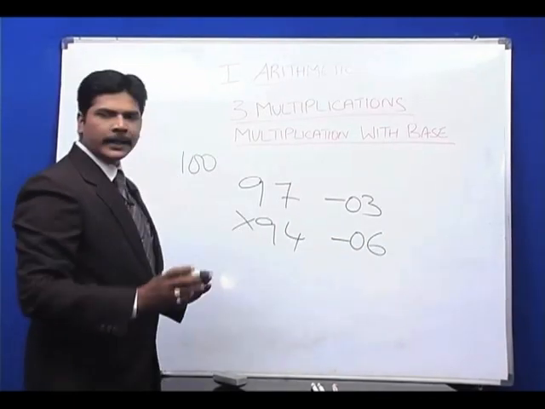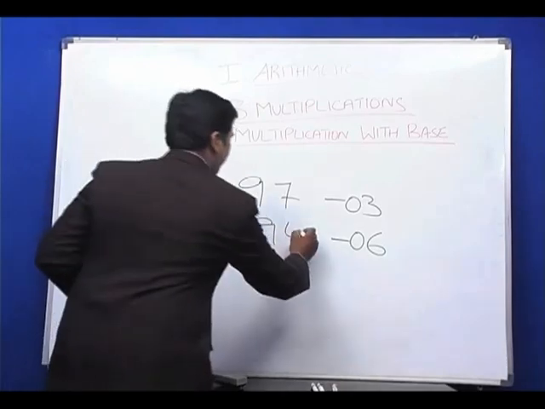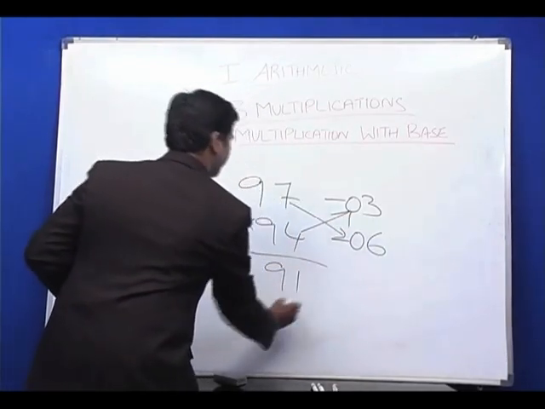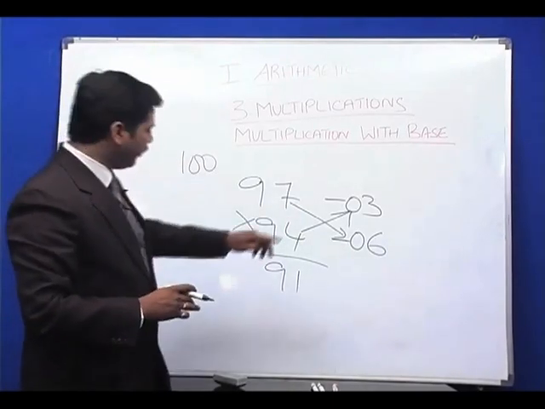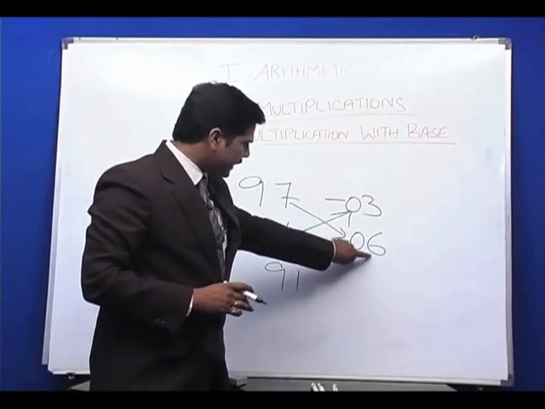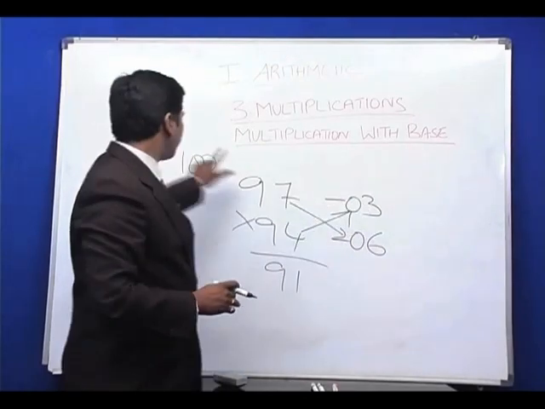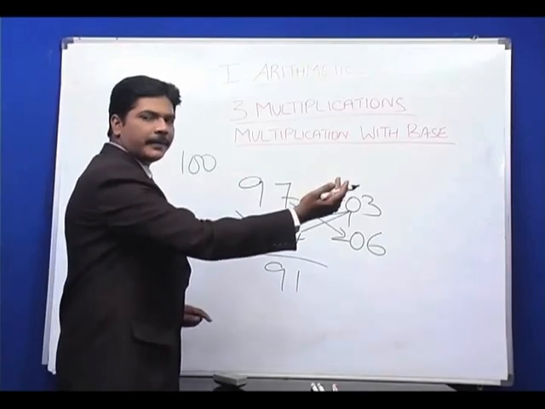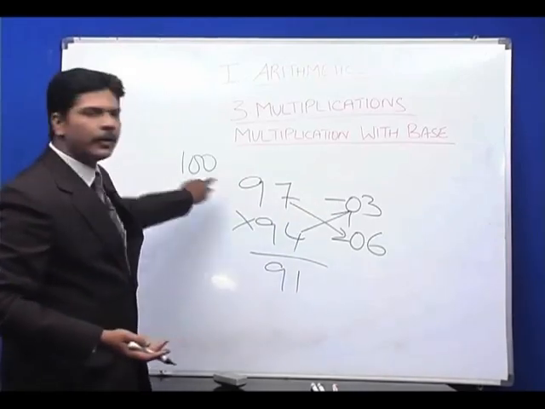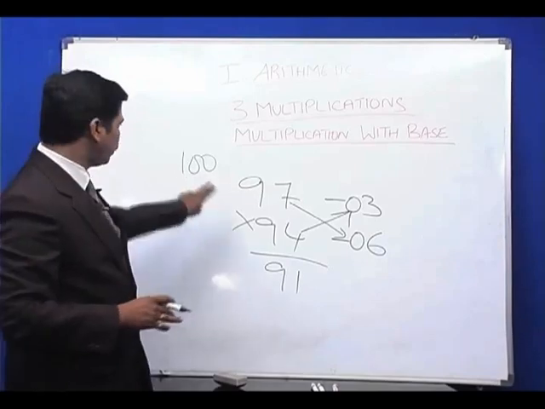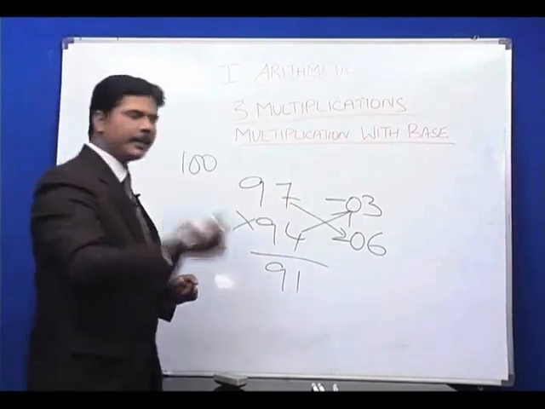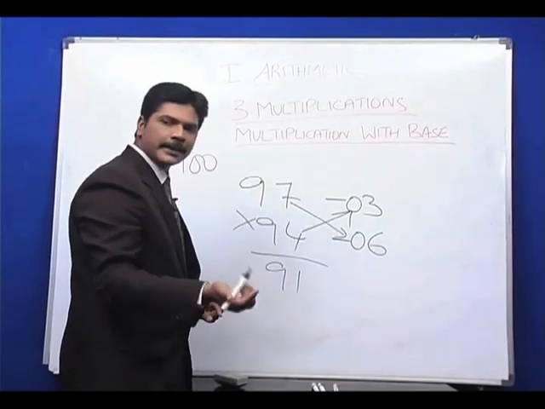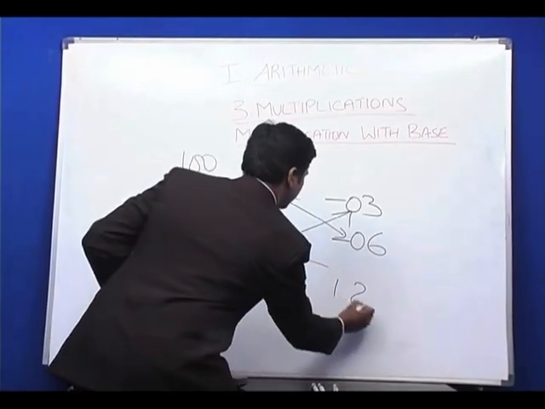Now second is to cross subtract. Whether you do subtraction like this or like this, the beauty is you will get the same number. Or even if you do like this, 6 plus 3 is 9, so 100 minus 9, you get 91. Again, you get the same number. Now how to get the RHS number? The number of zeros in the base will tell you how many numbers in the RHS. There should be 2 numbers in the RHS. To get the RHS number, just multiply the complements. Minus 6 times minus 3, you get plus 18. So just write 18. So that's it.